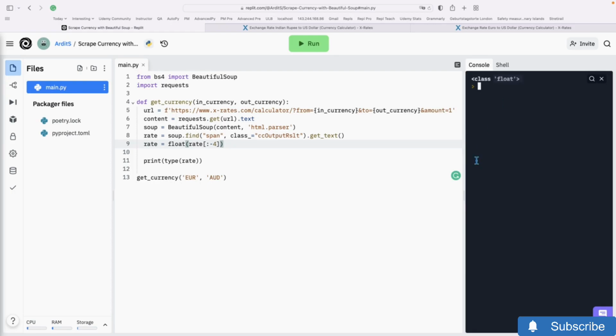Now we can do math operations with that number. So it makes sense to return the correct data type because it's a number, it's not a string actually. And so finally, this function should return the rate.